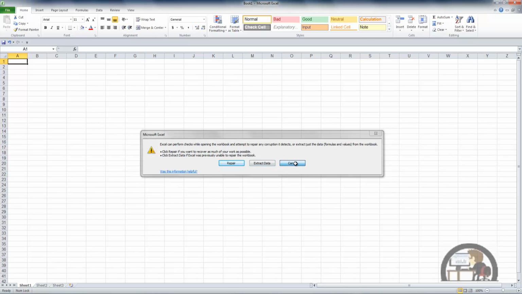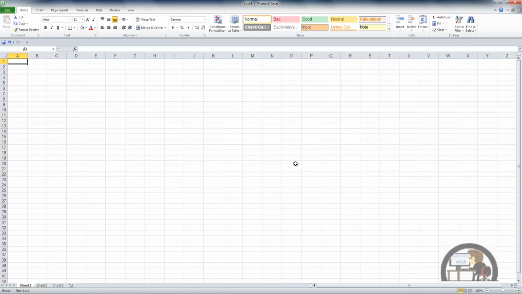I'm going to cancel out of this and tell you that if all of this fails, if you try to recover your workbook by using the repair functions that we just talked about, and it doesn't work, you can, as a last resort, pull in your data into Microsoft Access by using the external data features and referencing a spreadsheet where you can then select a worksheet within that spreadsheet to pull the data into a table and create a table.